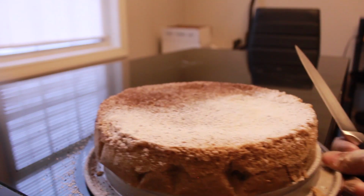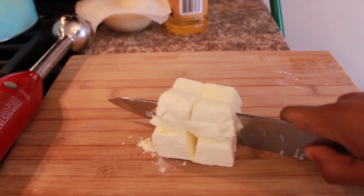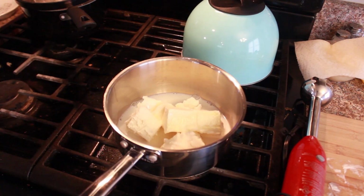We're making jiggly Oreo cheesecake. First, cut up your cream cheese and your butter so it can get melted inside the milk. This pot is going to be on extremely low heat. Add in your milk.